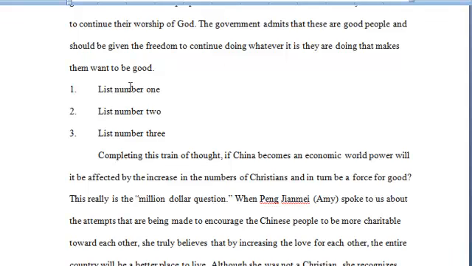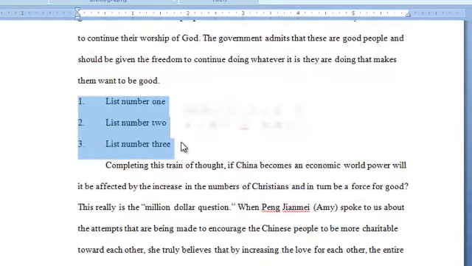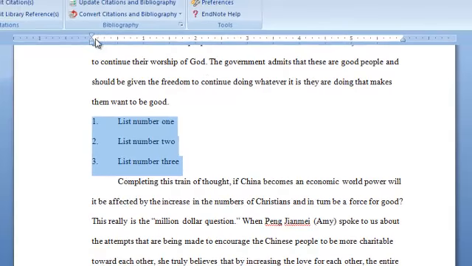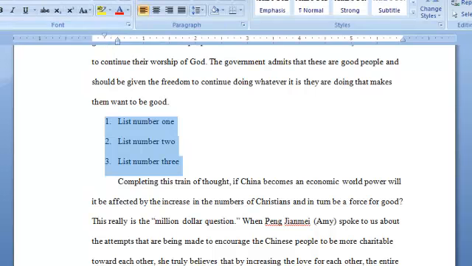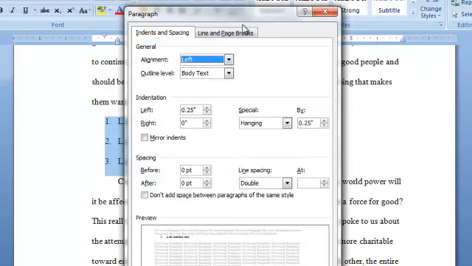Now the way that we're going to format that is you would block your list, and drag your margins in so that it's in line with your paragraph, but then drag this one out too. And then your formatting, go to Home, go to your paragraph formatting.